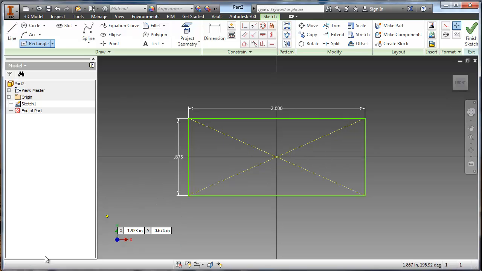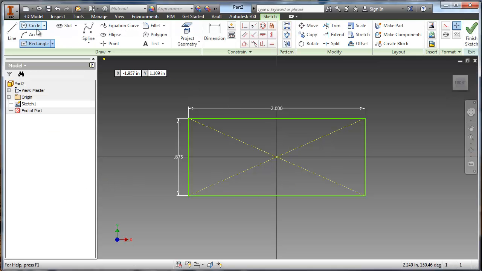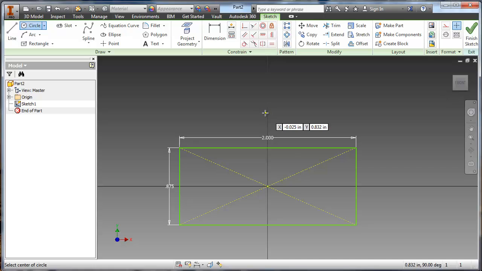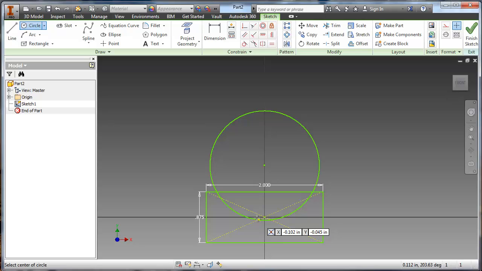Now, in addition to that rectangle, we also have a circle. And this is just an arc, so it gives us a radius. But I'm going to start it as a full circle. So back in Inventor, I'm going to choose the circle tool. I know it's up here somewhere. I know it's centered. This is where it's nice, because if I want to center something, I can just do it on this vertical line. I'm just going to draw a circle. I don't know much else about it yet.